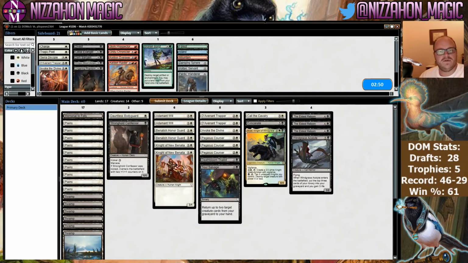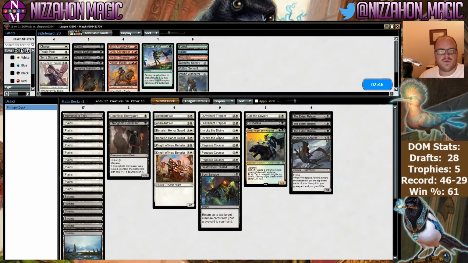I may want to Invoke the Divine number 2. Looks like our opponent's probably running several artifacts and enchantments. I mean, this is a flyer, but it's not like it's a big enough one to make any real difference. It's not like we don't have flyers. We just don't have very many things that can tangle with the 3/4, sadly. We do have some things, but yeah.